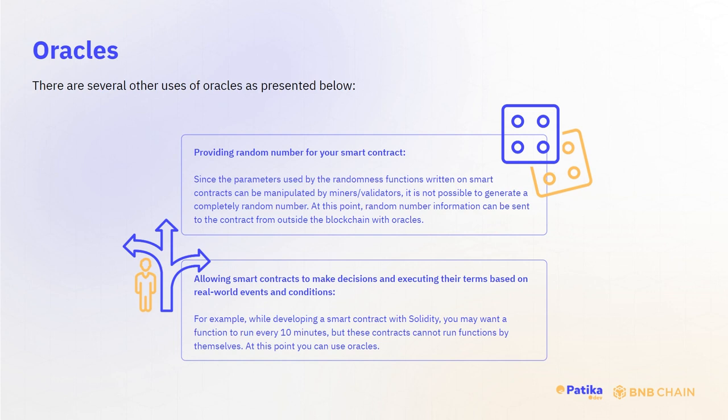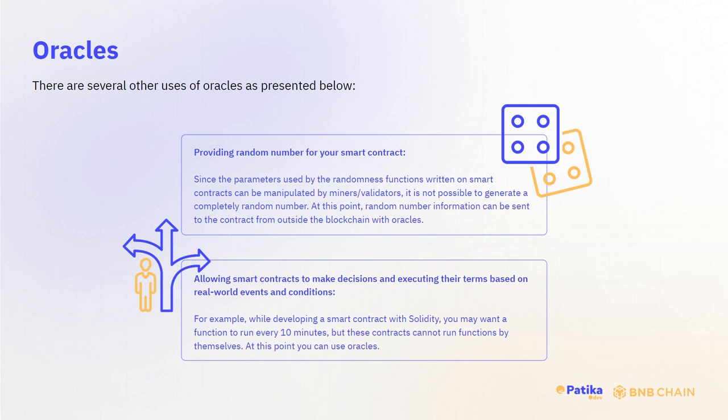Another example can be supply chain management, as I mentioned again, that needs to access external data such as temperature, humidity, location, and other environmental factors to validate the quality of the goods that are being tracked on the blockchain. So oracles in this regard act as a bridge between smart contracts and external data sources, retrieving and verifying external data such as temperature, humidity, and location. Then they send that information to the smart contract.